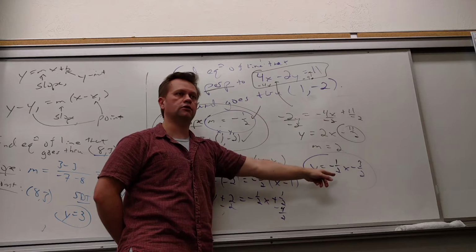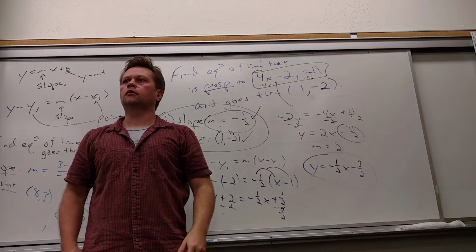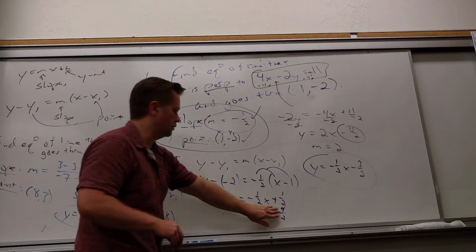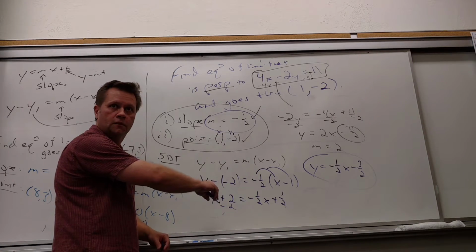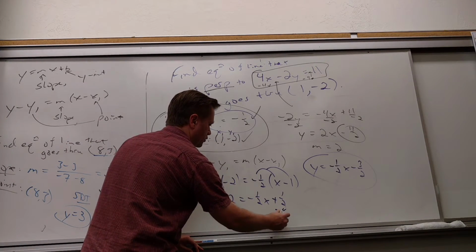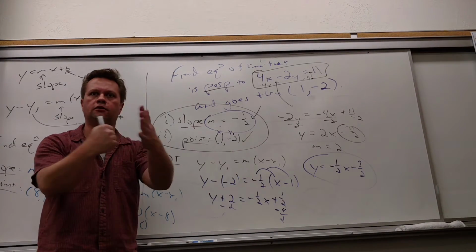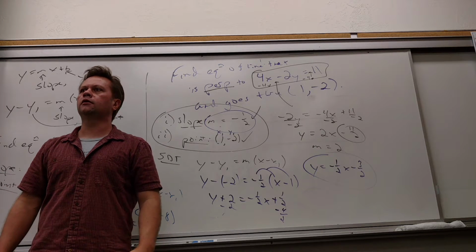So you can check your answer by plugging in a point, or both points if they give you 2 points. I'm sorry, I got lost in the negative 4/2. Oh, yeah. So here, what did I do? I subtracted 2 from both sides, right? But 2 is 4/2. So with the LCD, I can actually combine those, right? 1/2 minus 2, I've got to make an LCD so I can combine them.